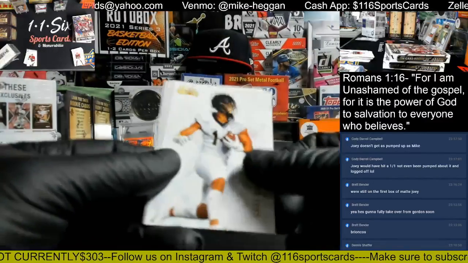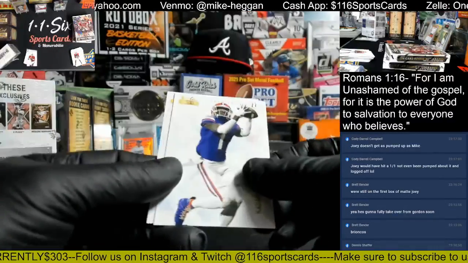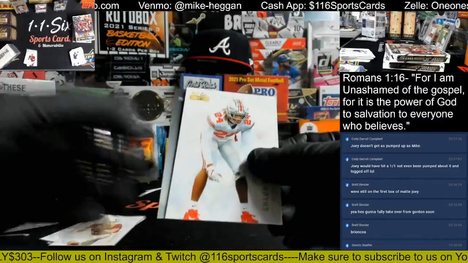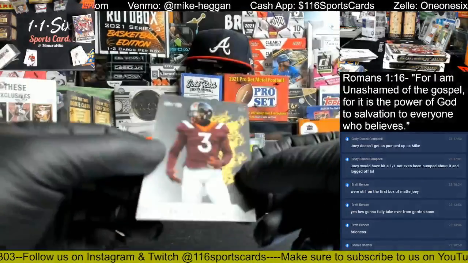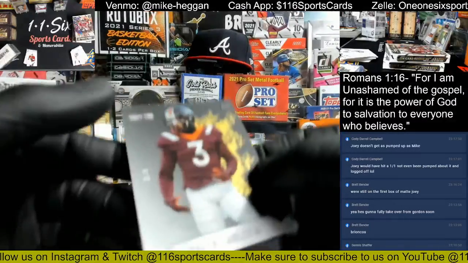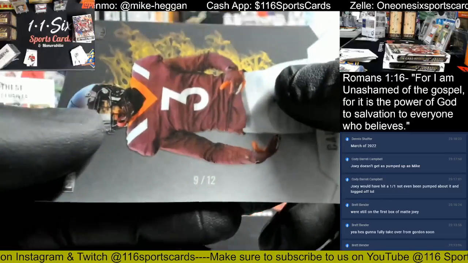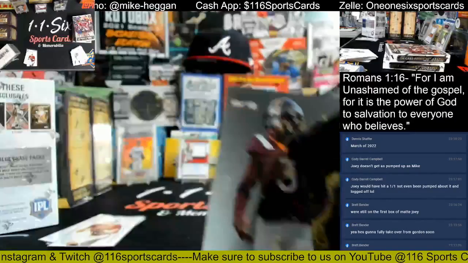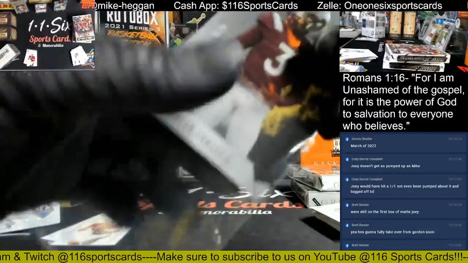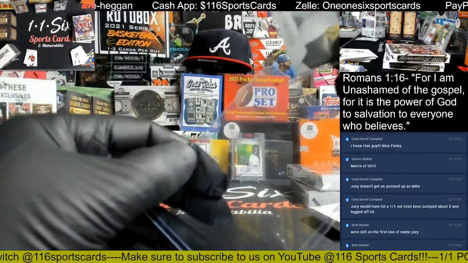Eric Stokes, Sage Surratt, Eric Stokes, Kadarius Toney, Sean Wade, and our last Matt card from the first box is a Caleb Farley on the Rookie Heat. Number 9 out of 12 on the Farley, March of 2022. Now, if it's a card that's worth it, it's worth it.